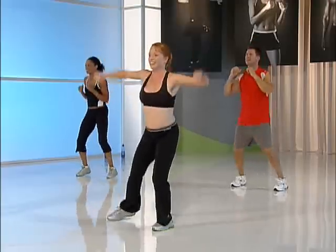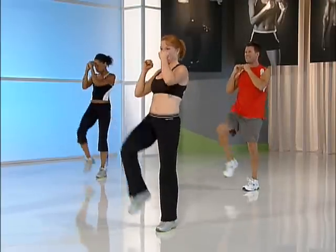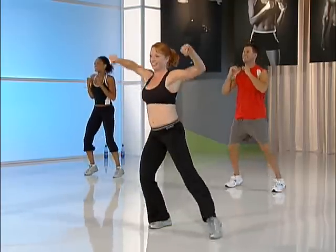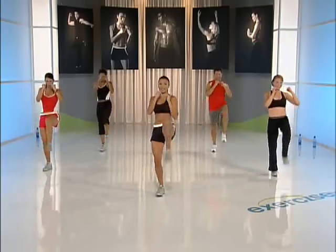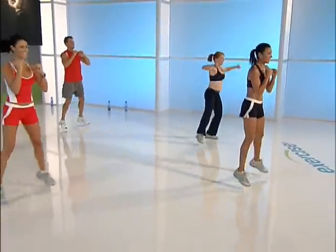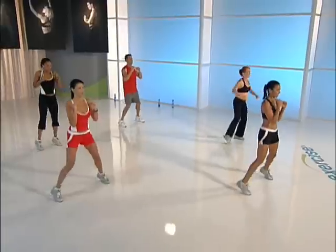Do that again. Amy is staying low impact. She's not doing the jumping jacks. So stick with her if you want to. You'll still get a great workout. Let's go. Woohoo! This is your last one. Nice work.